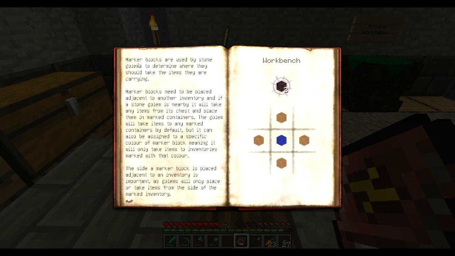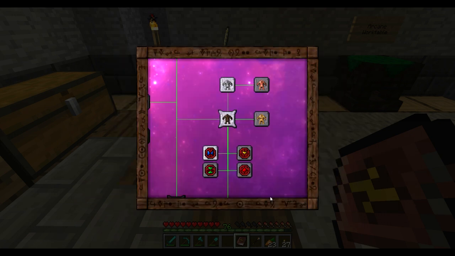Well, I'll just read this because it'll explain it a lot better than I can explain it. Marker blocks are used by stone golems to determine where they should take the items they are carrying. Marker blocks need to be placed adjacent to another inventory, and if a stone golem is nearby, it will take any item from its chest and place them in marked containers. The golem will take items to any marked container by default, but it can also be assigned to a specific color of marker blocks, meaning it will only take items to inventories marked with that color. The side a marker block is placed adjacent to an inventory is important, as golems will only place or take items from the side of the marked inventory. I don't quite understand that part, but we'll see that eventually.